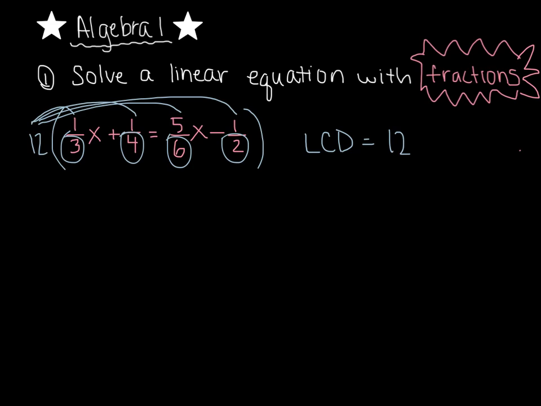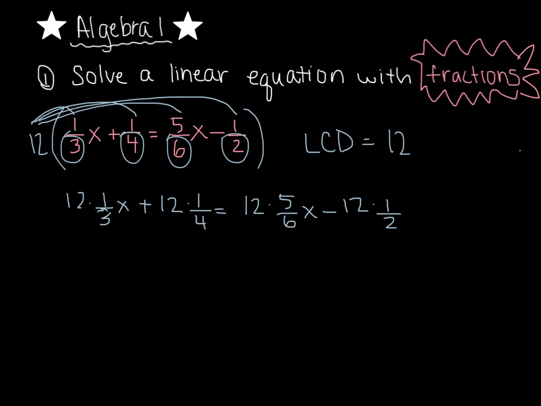Now, I'm going to write this out the long way so you can really get a feel for what I'm doing here. Okay, I'm going to multiply 12 times 1/3. Where is the 3? There it is. Okay, I'm going to multiply the 12 times the 1/4. I'm going to multiply the 12 times the 5/6. And I'm going to multiply the 12 times the 1/2.